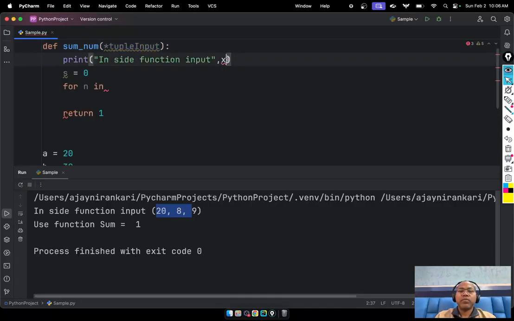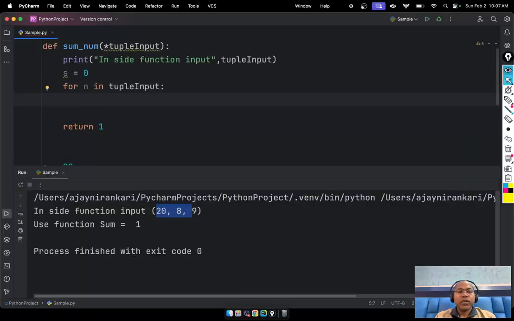This is my tuple input. Then for each number in the tuple input, s equals s plus the number. And here you can just return s.